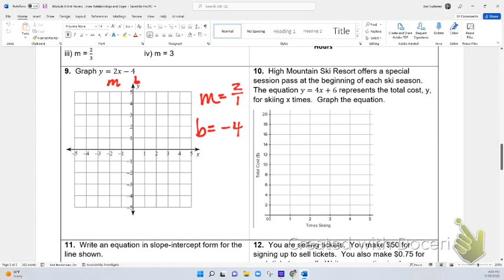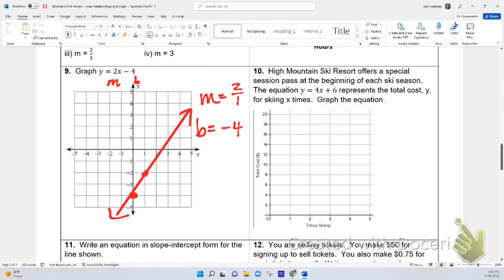So all we need to do is, it tells us that it starts at negative 4, which is going to be down here. And then my slope is simply up 2 over 1. So there's my point there. I can erase this to make your life easier to see. And then all you need to do for this one is take your ruler, protractor, whatever it is that you have at home or even in my classroom. And then we just simply connect these lines, and your line would look like this. Please make sure that you put arrows on both sides because, as we have discussed in class, it goes on forever and ever and ever. A line means that there's no ending to it.